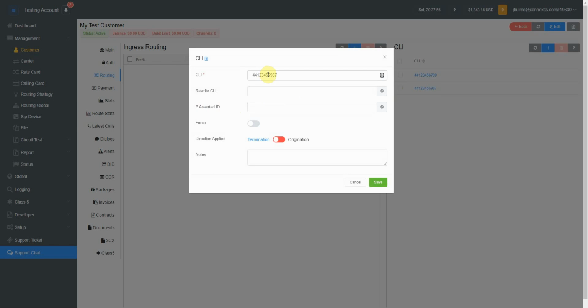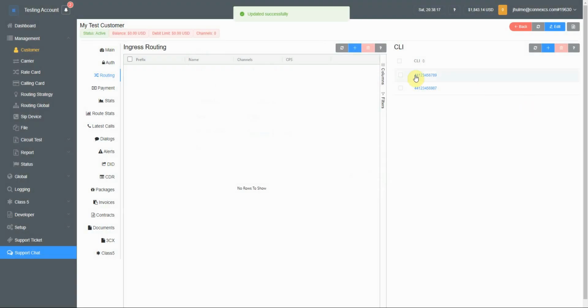So even though this is the number that's going to be displayed, for tracing purposes, you may want to set a P-Assert-ID. You can set the P-Assert-ID to the main billable number. So we can still put that in there. And once we click on save, that means that this number will be allowed to be sent through, but it will rewrite the P-Assert-ID to make sure that this number's there. This is always good practice for traceability.